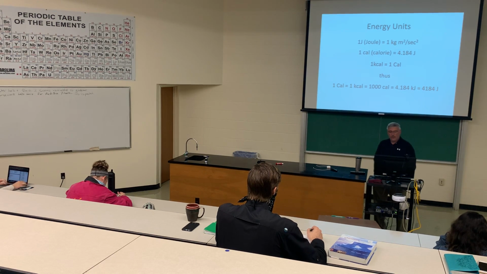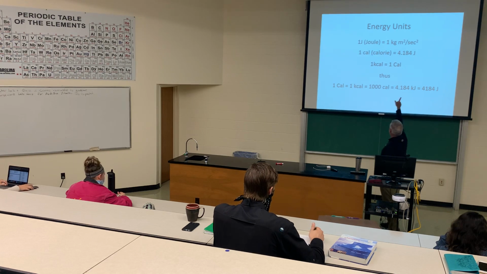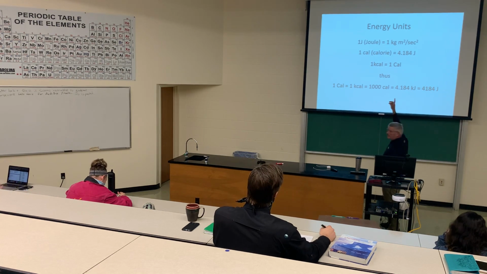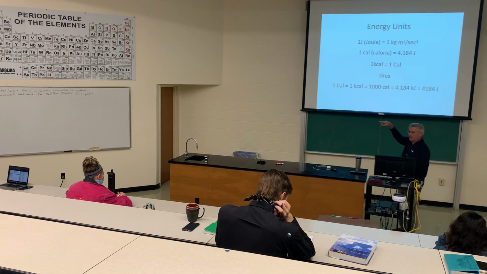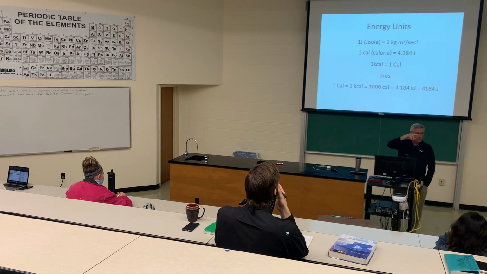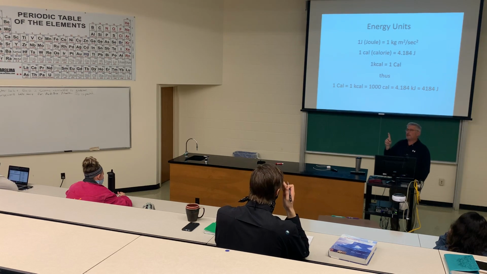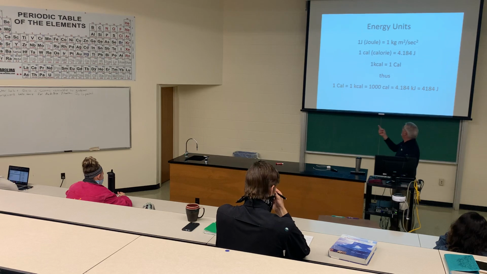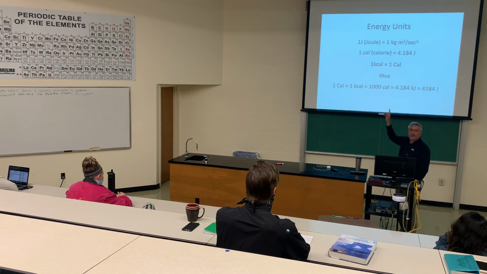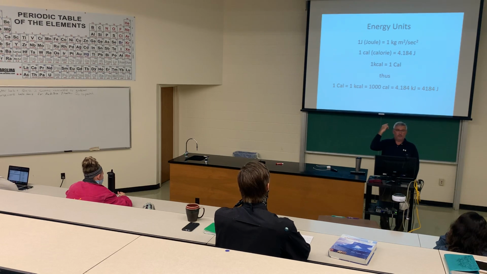All right? So a conversion that I remember, because we're going to look at specific heats. Specific heat is the amount of heat that it takes to raise 1 gram of material 1 degree C. And for liquid water, which is very common and we use in a lot of experiments, the specific heat is 1 calorie per gram per degree C. Or if I do it in joules, can you guys do that conversion for me? What would it be?